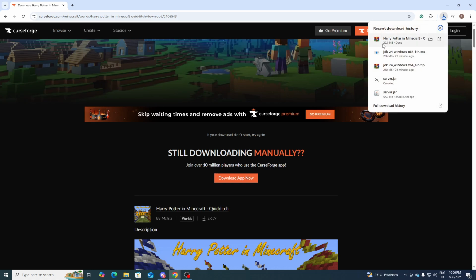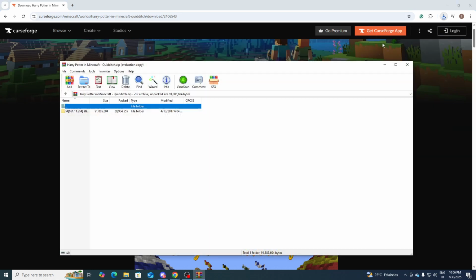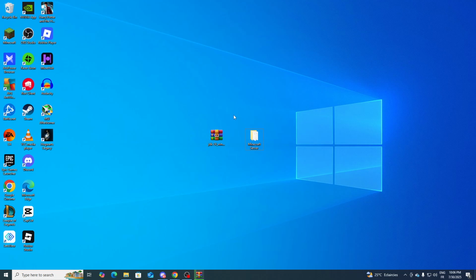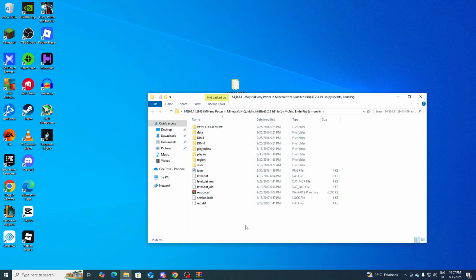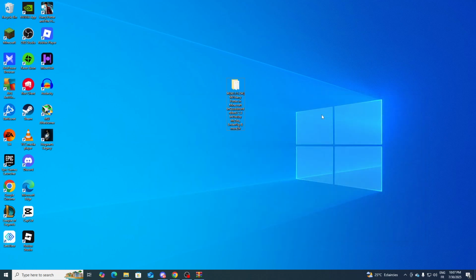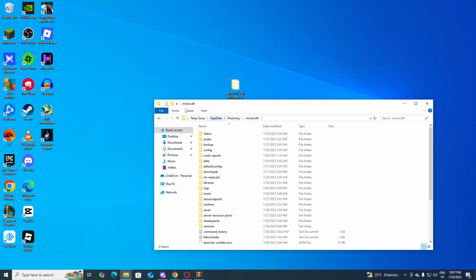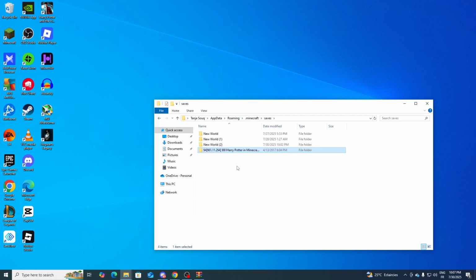So what we need to do next is to simply open it and drag the file in it onto the desktop, as you can see right here. Now I'm going to close everything on my desktop like so. I'm going to only keep this. Now what you will need to do next is to simply open it, make sure that the files in it are good, and then I'm going to go ahead and press Windows R, go to AppData, and then click on Minecraft. From here, go to the saves folder, so here it is, and drag the file in here.